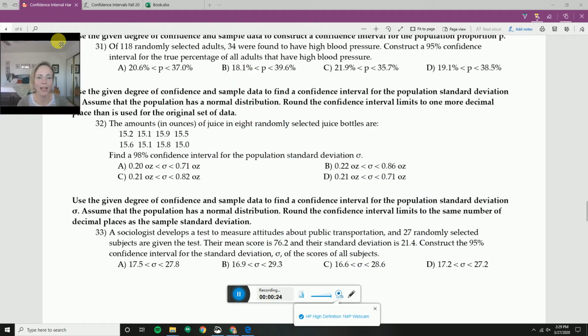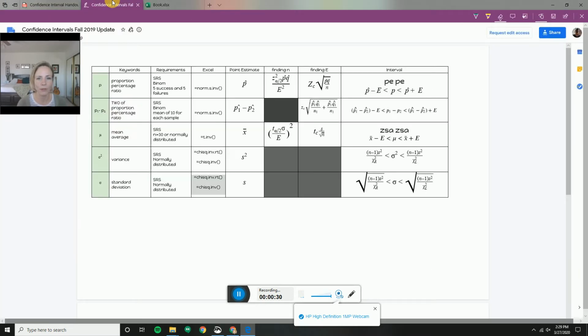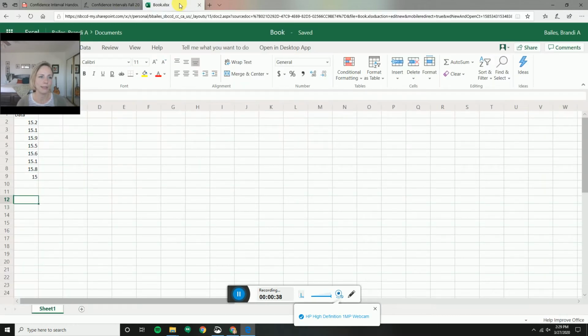so what I'm looking at here is the handout that I posted in your Canvas course, and you're also going to need the secondary handout I posted with this cool looking table to help you navigate your way through how to calculate stuff for a confidence interval. The third thing you're going to need is Excel so that you can do the calculations with me.